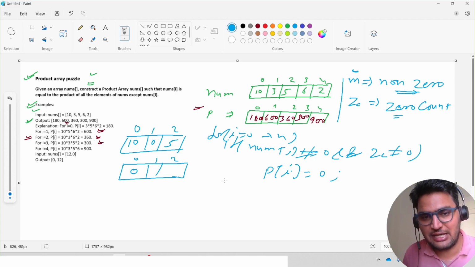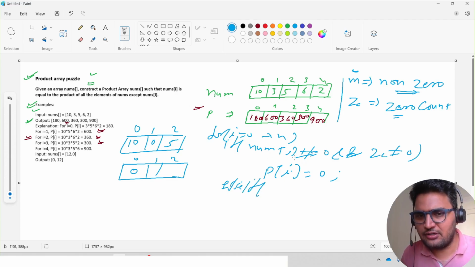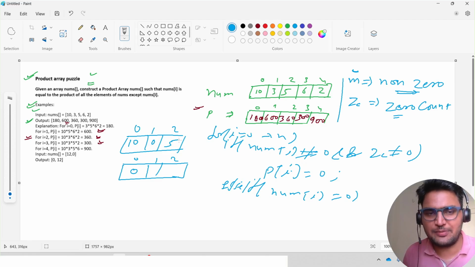The second condition I will check, right? Else if. So for example, in this case 1 is true, so nums of I is equal to 0. Here, for example, nums of I is 0 for the second case. For the first index, if we calculate, nums of I is 0.